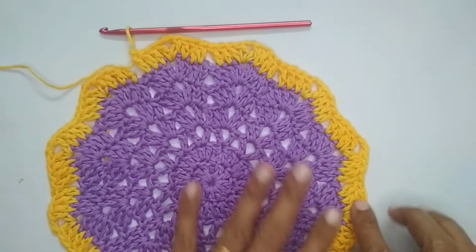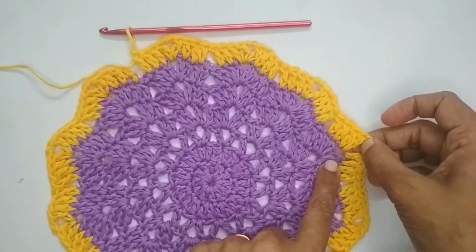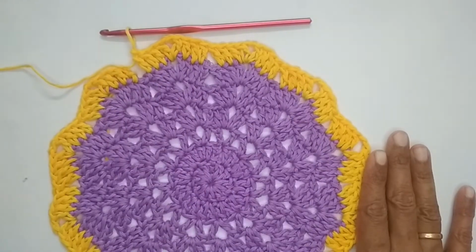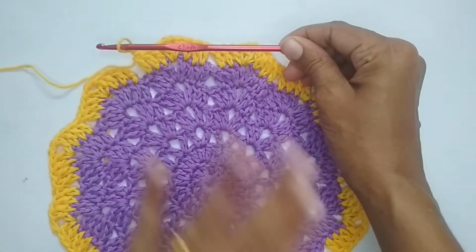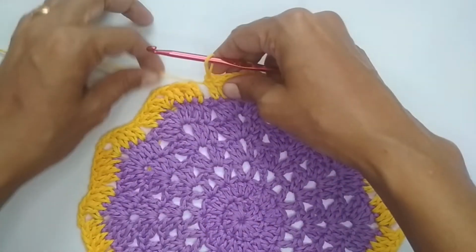The main purpose of doing this round, that is we are reducing the chain 2 space, not doing 2 double crochet in the chain 2 space, was to reduce the number of stitches and to make it flat. In case it's still not laying flat for you, please go ahead and reduce your hook size by 1 or 2 sizes. For me it's perfectly flat, so I'm not doing anything of that sort. Now we'll finish off this round.